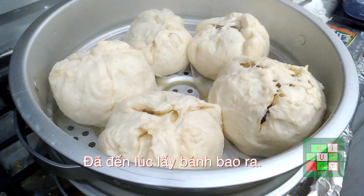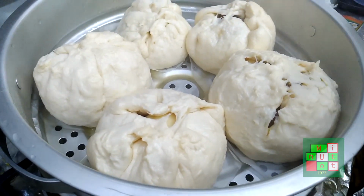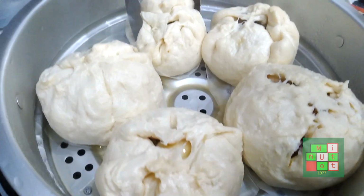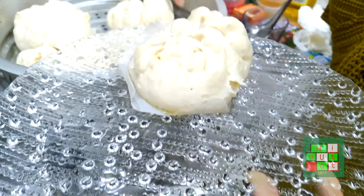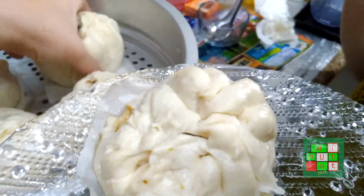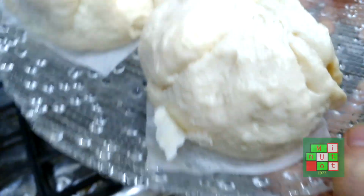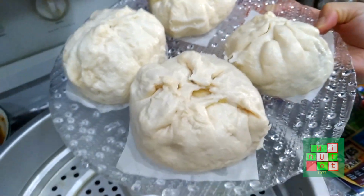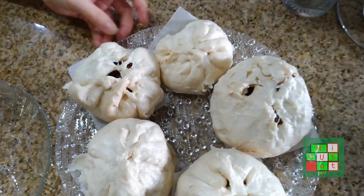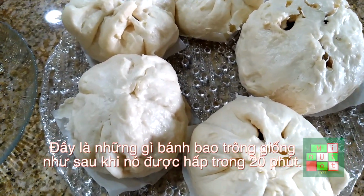Okay, it's time to take the steamed pork bun out. Now look at that. Okay. Very hot. Maybe take it out. Okay, so this is what it looks like after it has been brought out from the steamer.